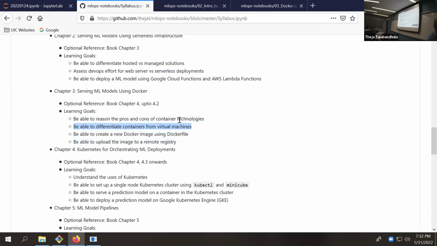The second key goal of this module is to understand the difference between a virtual machine and a container at a conceptual level. The short answer is virtual machines are more heavyweight and have a few more moving parts, and containers achieve something partially similar to what virtual machines achieve, at a lower resource requirement. And we'll see what the difference is.